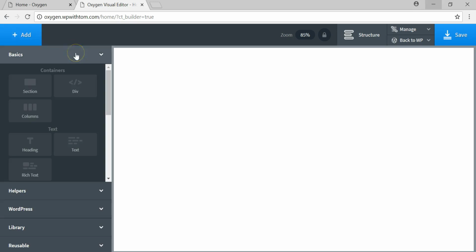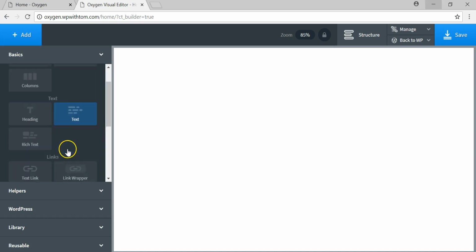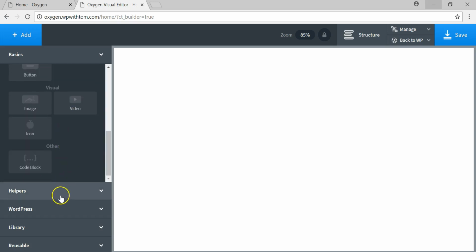And you can see there's different sections here: basics, helpers, WordPress, library, reusable. And you can see that within these options there's other categories. So there's containers here within the basic section, text, links, visual, and there's other.